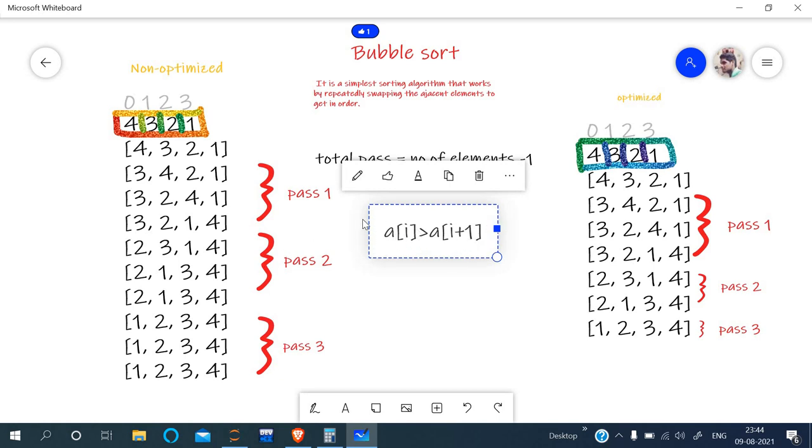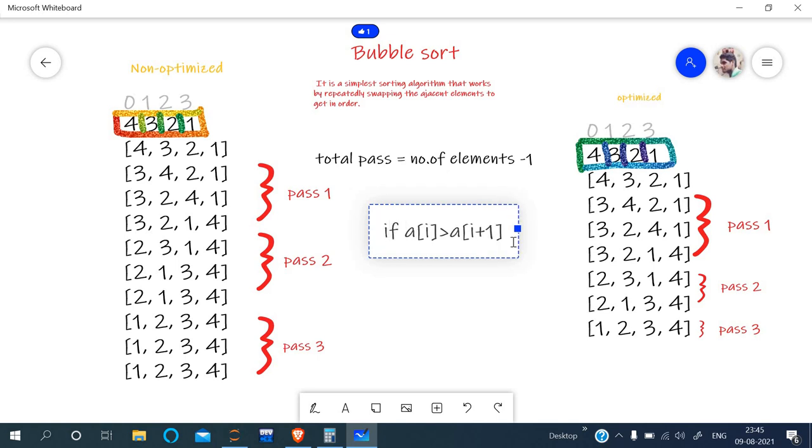It says that if the earlier number, let us assume I as 0, A of I, which is 4, is greater than A of I plus 1, 0 plus 1 is 1, so A of 1 is 3. 4 greater than 3 is true, so we go for swapping.